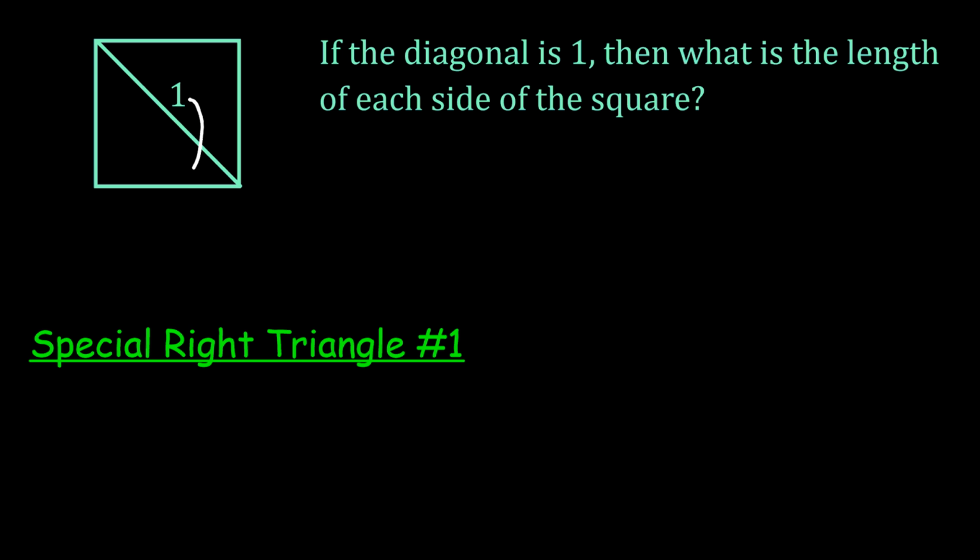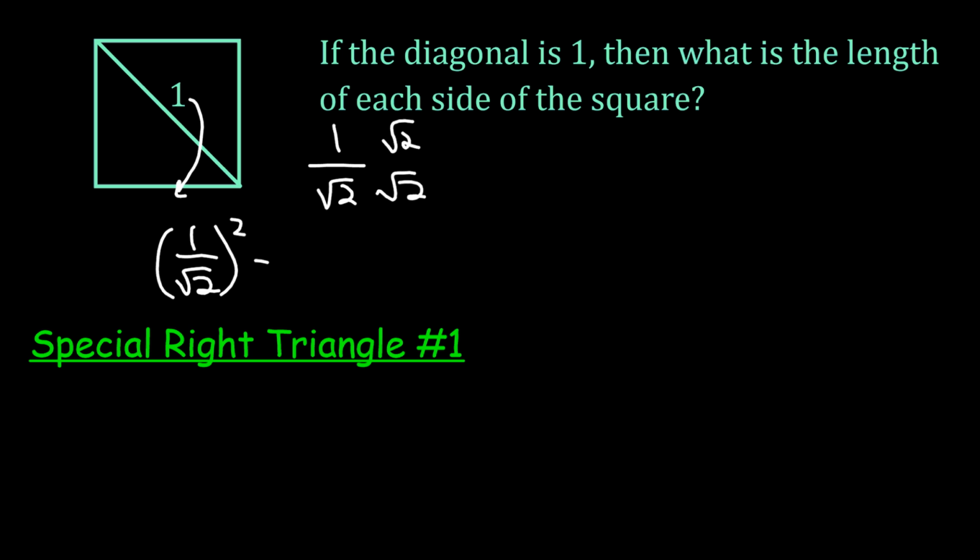And so we want to figure out what would these side lengths be if the diagonal is 1. Well, we're going to do 1 divided by square root of 2. And then we're going to rationalize the denominator, we call it. So we're going to multiply by the square root of 2 on top and bottom to cancel out that square root on the bottom. Now, one thing that oftentimes I'll see students do is they will say, well, can't I just square the top and the bottom, so then I end up with 1/2.